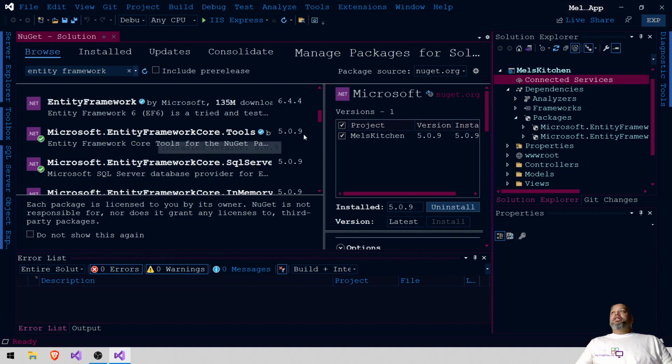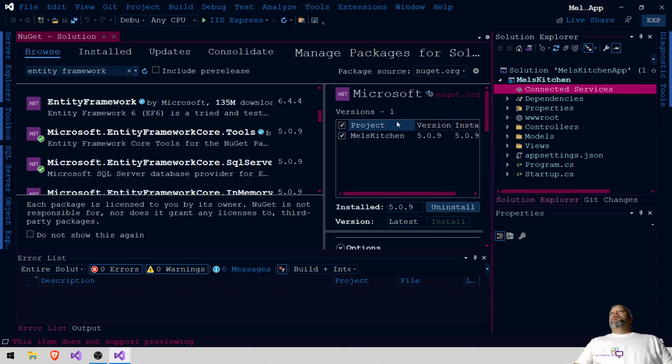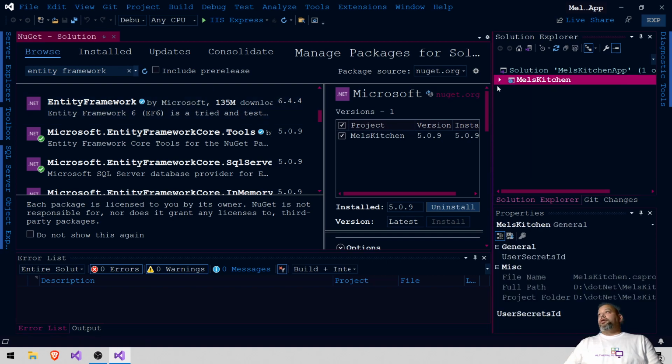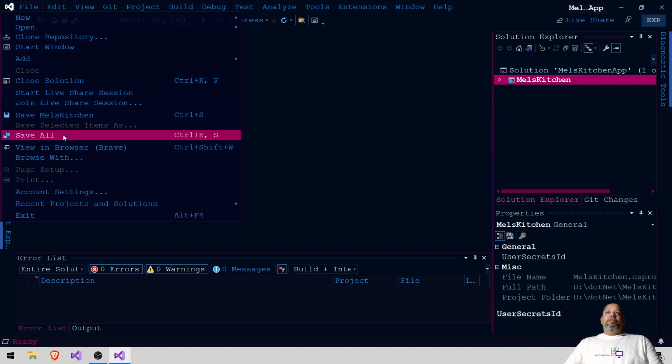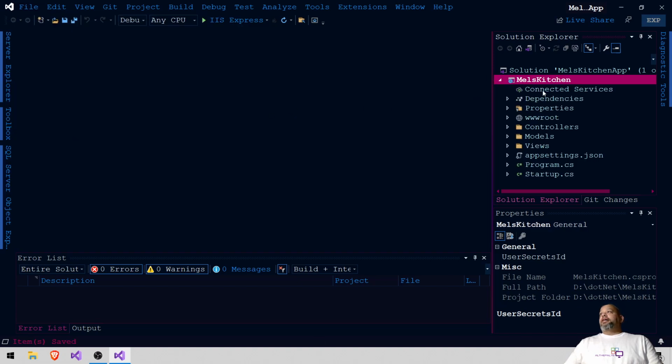So that's all we need from that for now. And as you can see, again, the packages are right there. They got two packages now. Okay, like I said, this is the setup to starting to create the database, etc. So let's set everything up. We got these things installed. All right, we're gonna exit out of here, and I'm gonna go to File, and I'm gonna just say Save All to make sure it has everything in here.